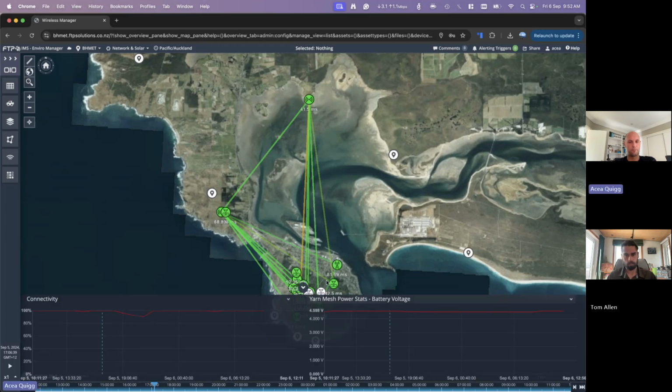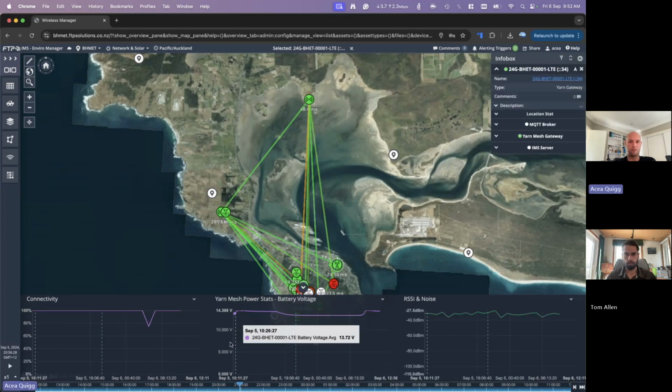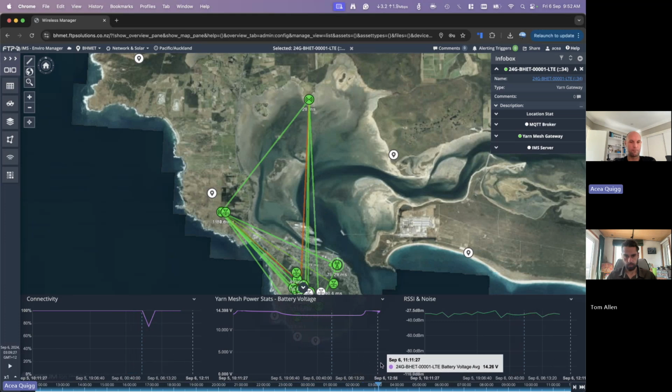Don't have to touch the bottom drawer because I touched that at the start. A point to note is that the cursor position in the charts is synced with the time slider. So if I want to know when a very specific event occurred, such as this little dip in connectivity, I can wind my time slider until the blue line hits the point I care about. And then down here in the bottom left, I can read the exact date time that it happened.